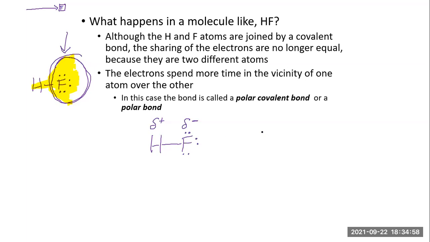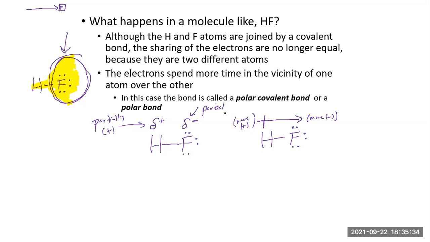It can also be represented with an arrow that we'll see a lot. And this is what is sometimes referred to as a bond dipole arrow. It points to the side that's more negative. And the part that makes a plus on the back end is to the side that is more positive in a bond. And this represents a polar covalent bond. Now, you may be asking, these are what are referred to as partially positive, partially negative.